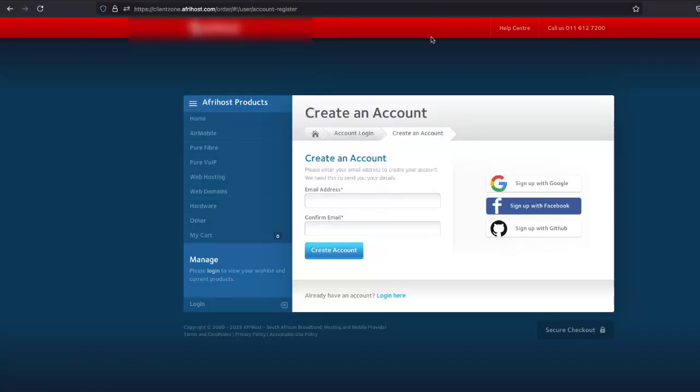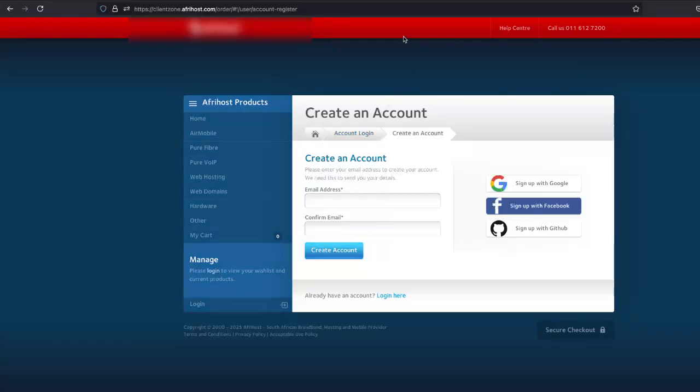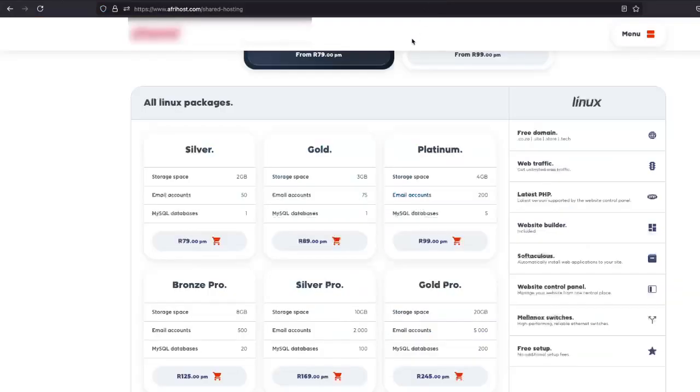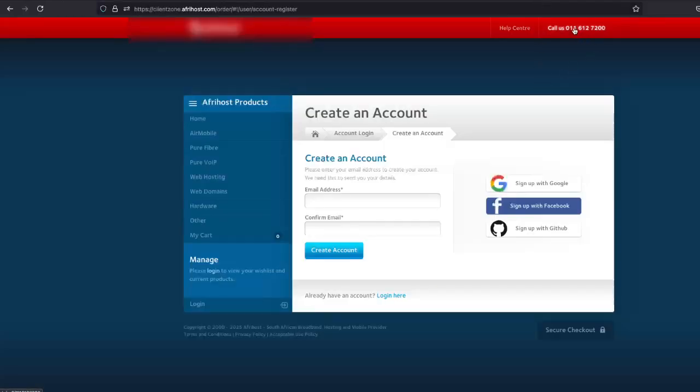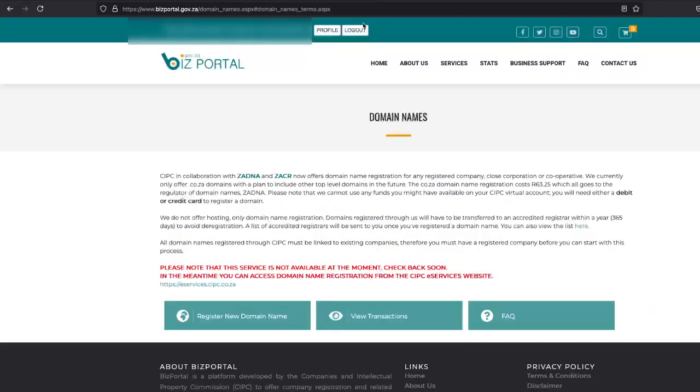So far, I've been quite happy using them, and I think they're doing a pretty good job, and they're very affordable. If you need help, they are always available on WhatsApp as well. The hours are now closed, but on WhatsApp you can reach them during working hours, and they will be able to assist you, often quite fast. So that is where the domain comes in.